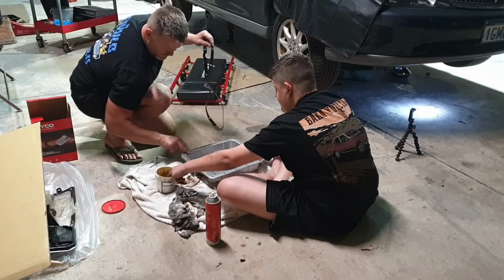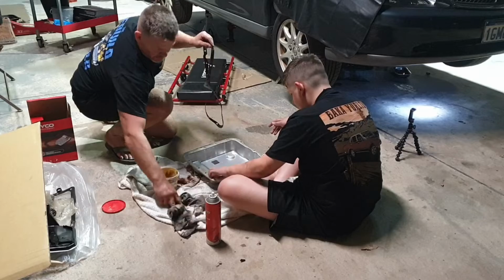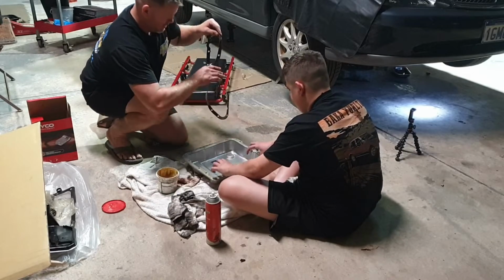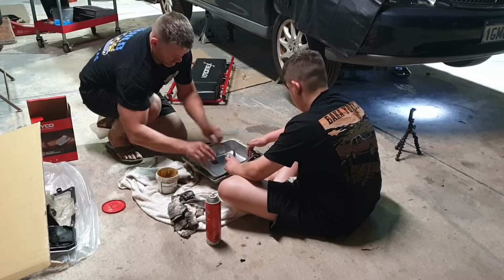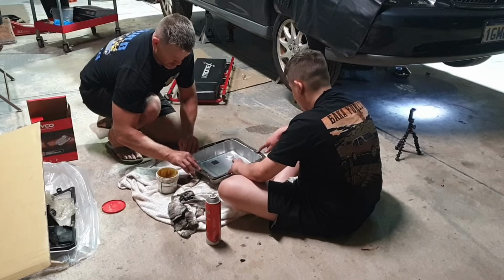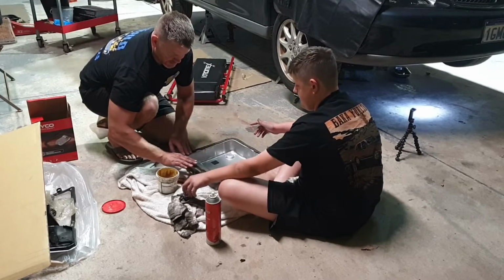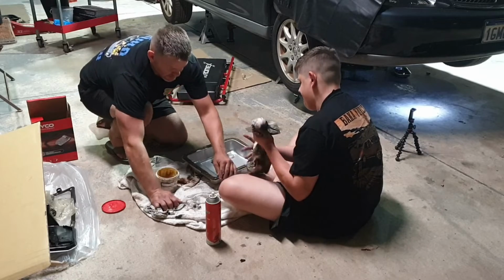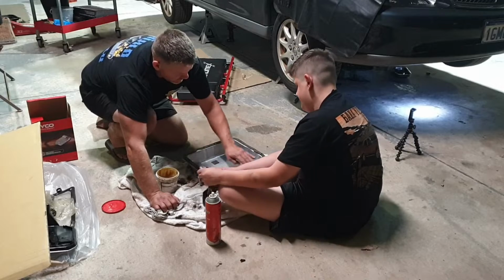Okay. And what happens is, just clean the edge up, right? What happens is, because the grease makes it stick in place, like that. And once it heats up, it ends up going hard and creating a seal anyway. So, and because it's a cork gasket, we don't need to do it up too tight either.